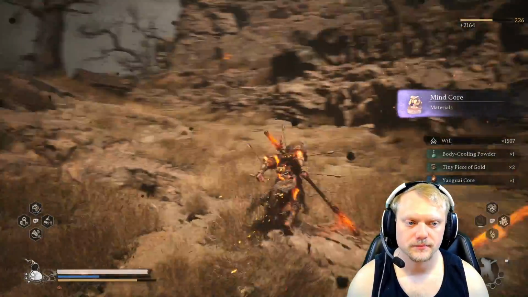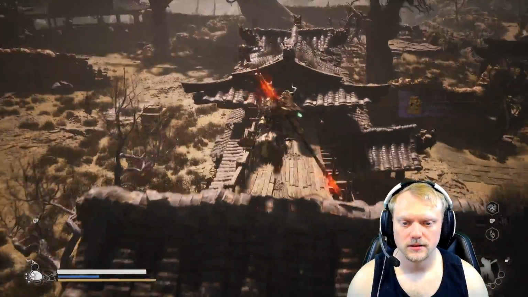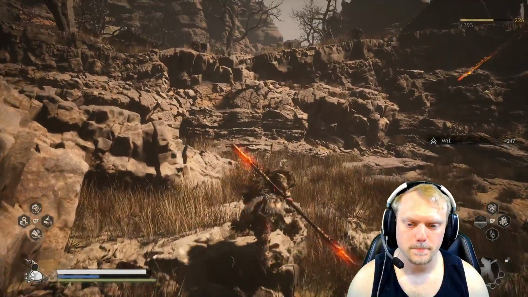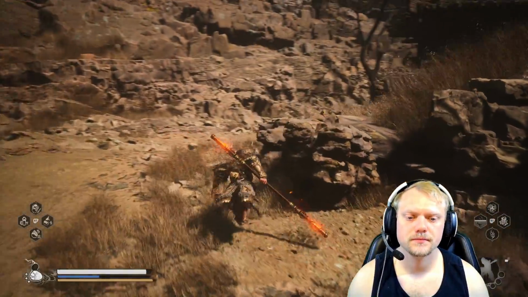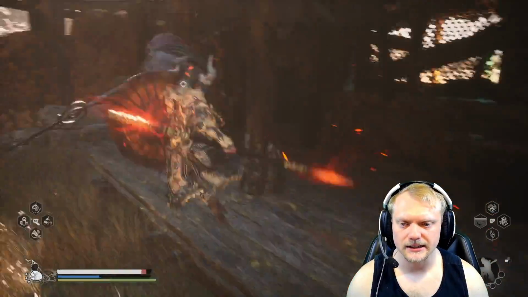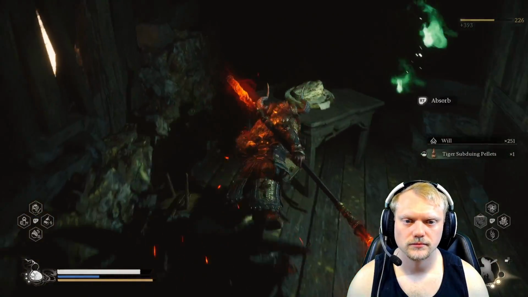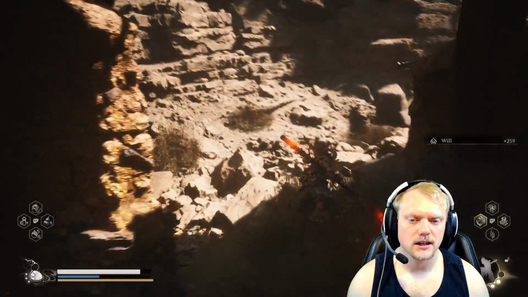Nice. Mind core. We'll just take out these guys for now. I don't like dealing with archers if I don't have to. Go this way. There's gonna be a guy in here. Boom. I forget if there's something in here. There might be something in there. It's been a while, but it's not there now.